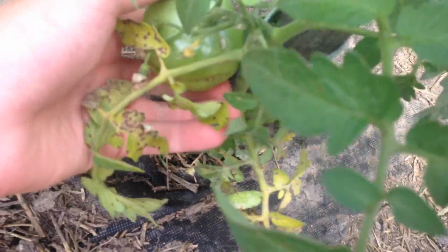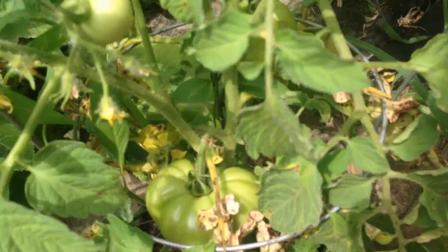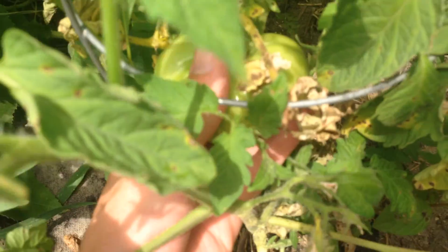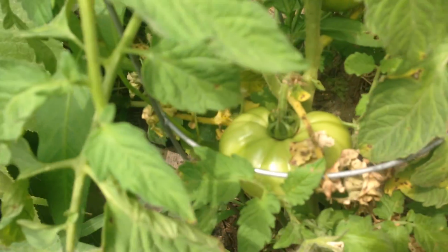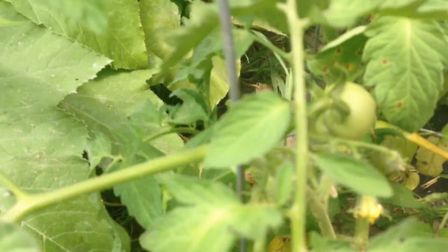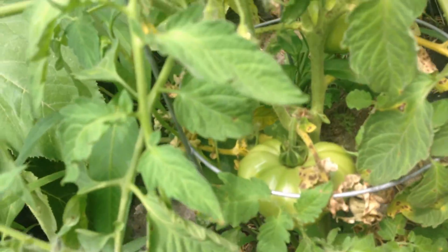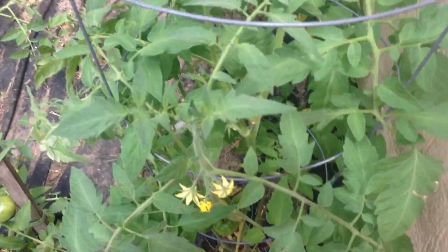So, big expectations. But I just wish we didn't have such a rough start to the growing season. By now we would have been picking tomatoes already, but it's been late because we had such a rough winter and rough spring. Actually, spring wasn't that bad. Everything was delayed a couple weeks. So it's pretty much still the second or third week of June for these, not the first week of July. Like this time last year, we were already picking tomatoes.